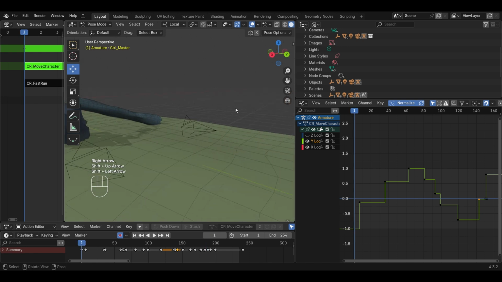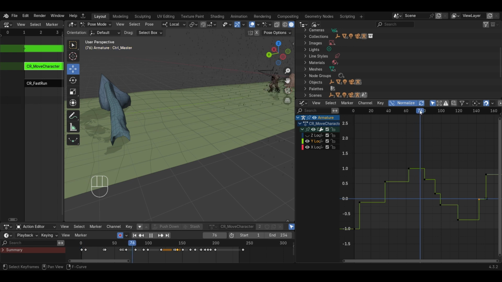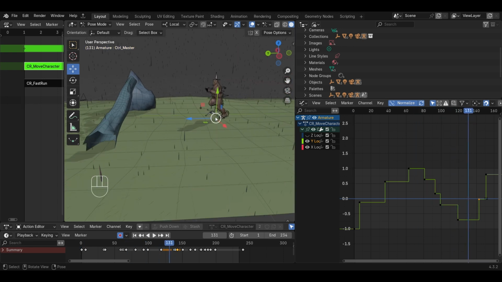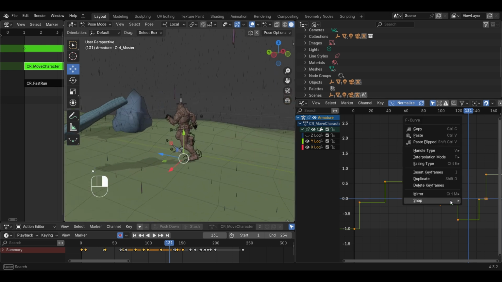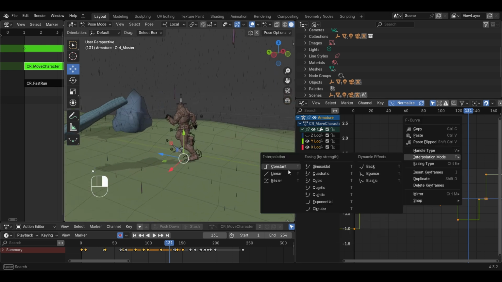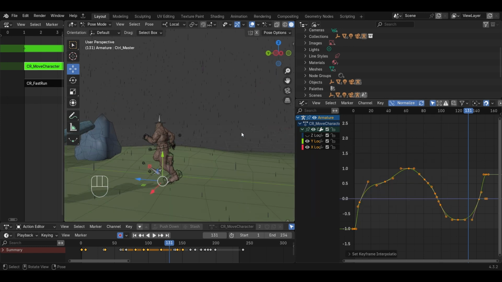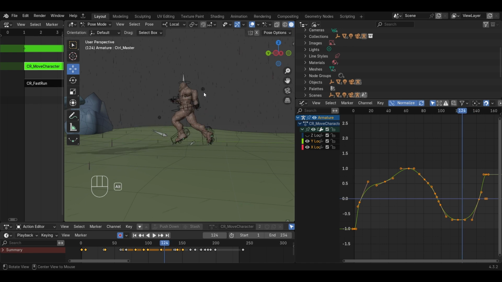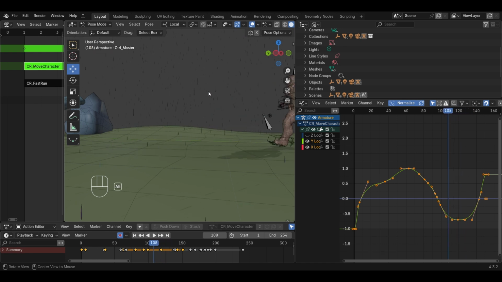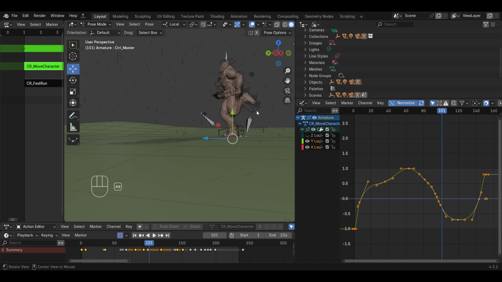But what I want to show you now is how to use motion path for tracking a particular bone over a period of time. Wait, let me change this interpolation to Bezier first. Let me see what that is like. I'll just study the movement of the foot over a period of time and see if there are any errors.